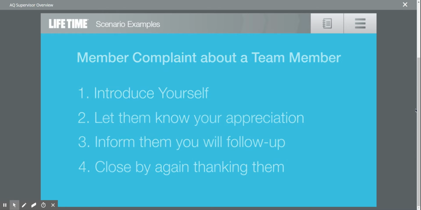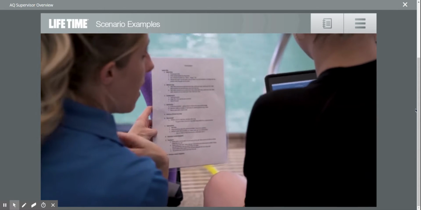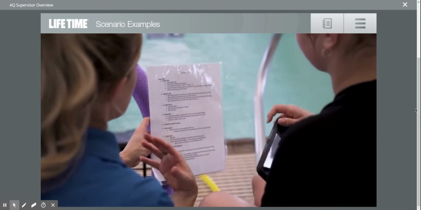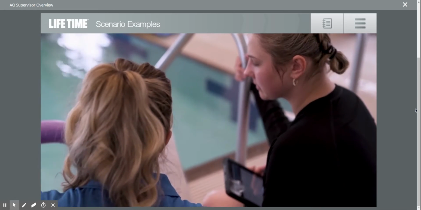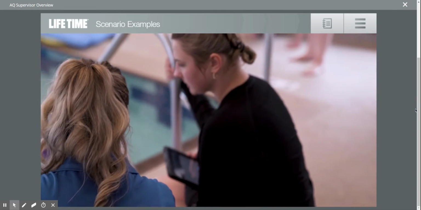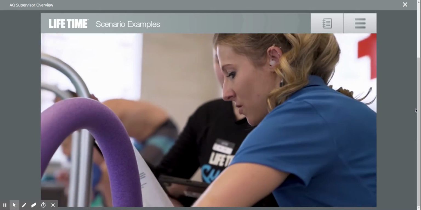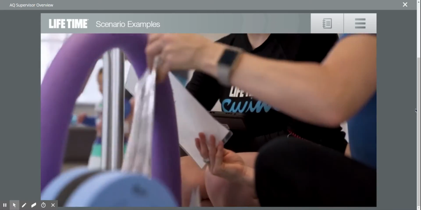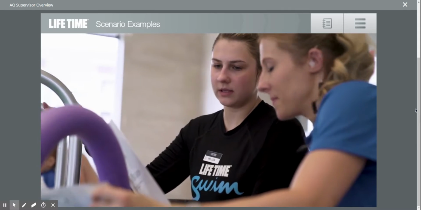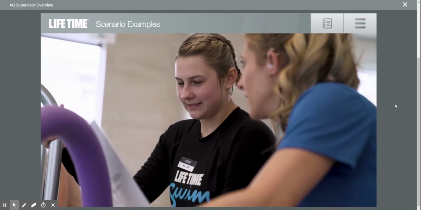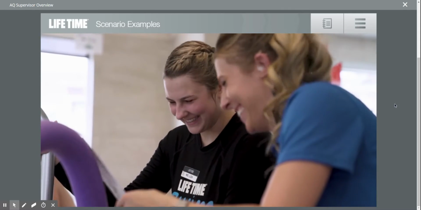After you speak with the member, you should connect with a team member and perform an evaluation. At an appropriate time, review the evaluation and the member's perception. Coach the team member on how to improve and then reevaluate while they are back on shift. If the team member is still not meeting the standard, you may need to provide retraining or connect with the manager on what the next steps should be, depending on the severity of the issue.